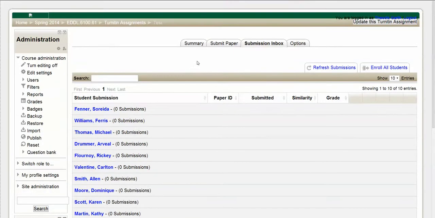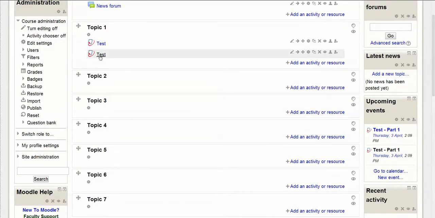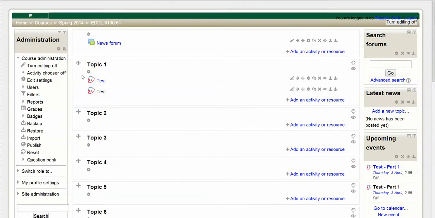That was just a brief demonstration of how to add, and I'm going to go all the way back out to your course page. This is how to add a, and it made a duplication here. That was a mistake. This is how to add a Turnitin assignment link to your Moodle course. There is no need to go to an outside Turnitin website. Everything is available within Moodle.